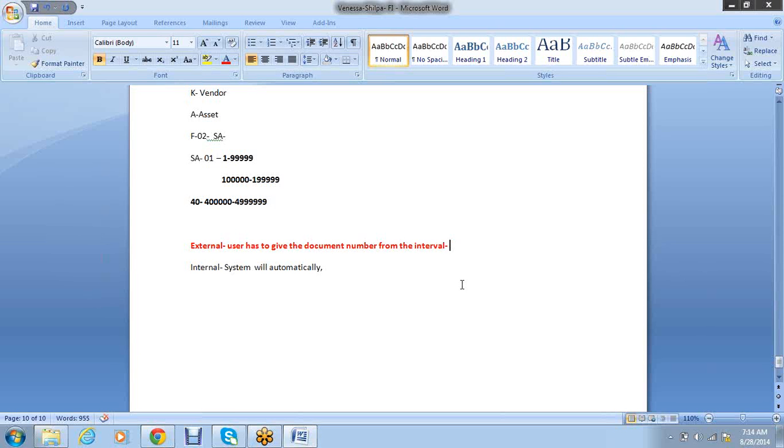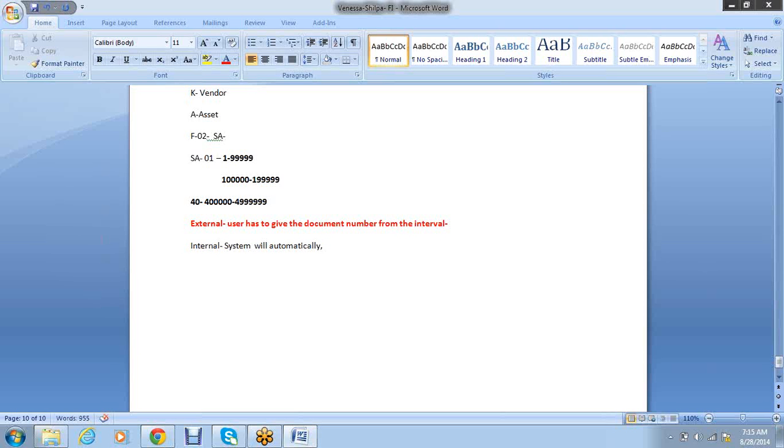So they made the vendor invoice external. They used to post a document in the legacy system, not in SAP, and then with the same document number they used to create the vendor invoice in the SAP system. But it is very rare. SAP has given an option to make it external or internal. So these are the concepts behind the document number.